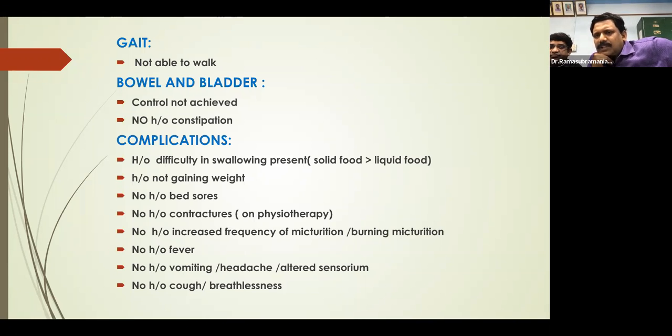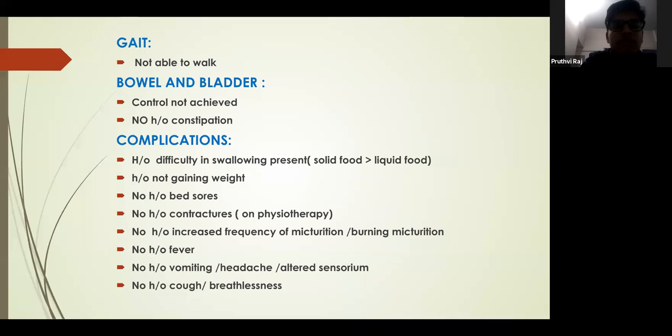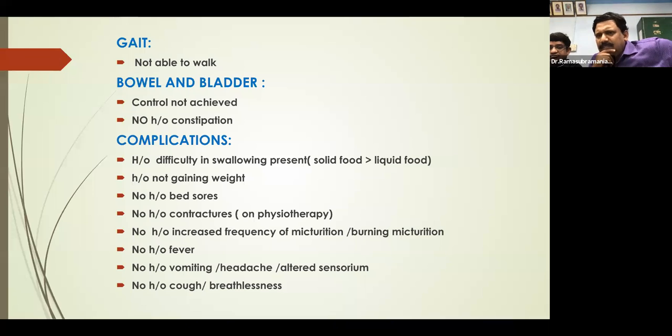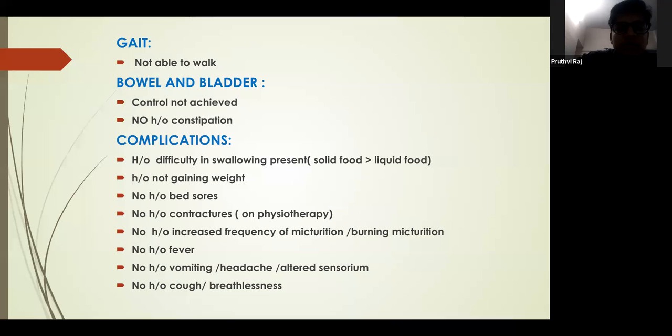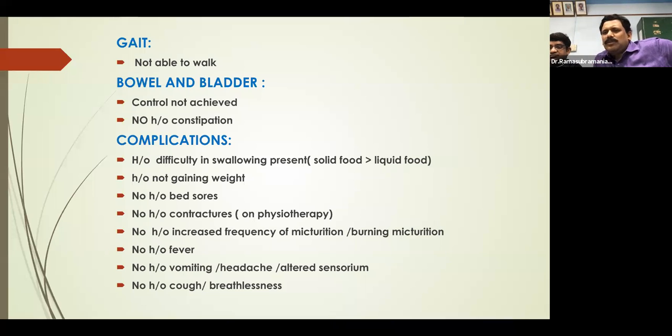Okay. No vomiting, headache, altered sensorium. What is all that for? To look for infection, sir. So you think of CNS infection here? No, sir. So in this child you don't think of CNS infection because the problem is present from birth. The child already had convulsions, and now again the child is having convulsions. Obviously there's no history of fever. So you don't have to think of CNS infection in this child.